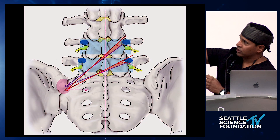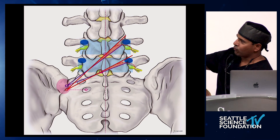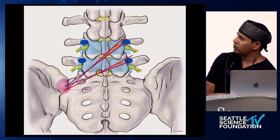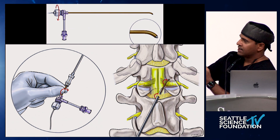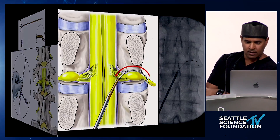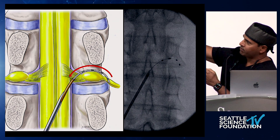At L4 and L5 the angle off midline is increasing — coming in at more of a 40-degree angle toward midline rather than what you'd see at higher lumbar or lower thoracic levels. Here's what it looks like schematically: I enter with the 2E Tuohy, then place a sheath that's curved — the needle and sheath are married together with an exaggerated curve — and take that out toward the foramen. You feel the loss of resistance through the ligaments, and once you're out, the goal is to get the second and third contacts just underneath the pedicle.